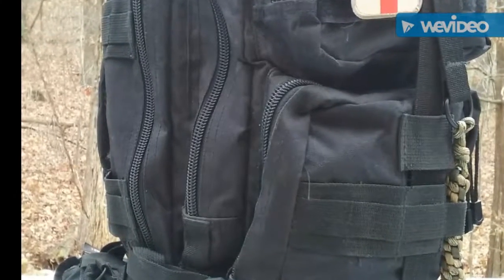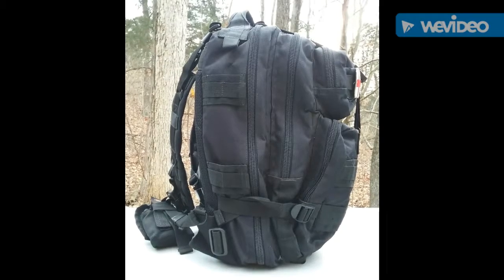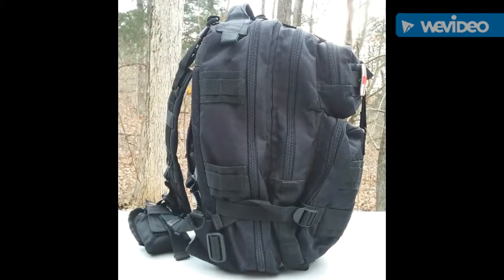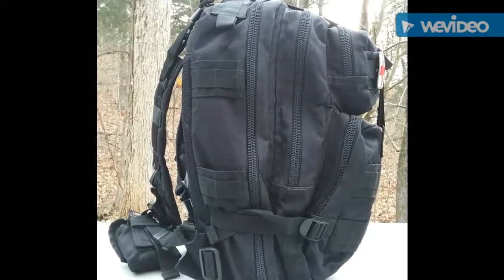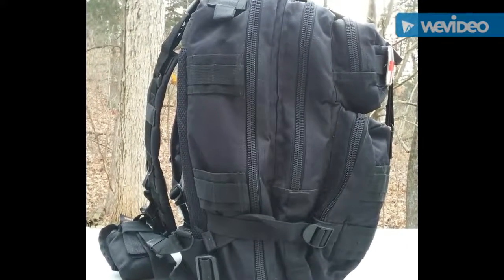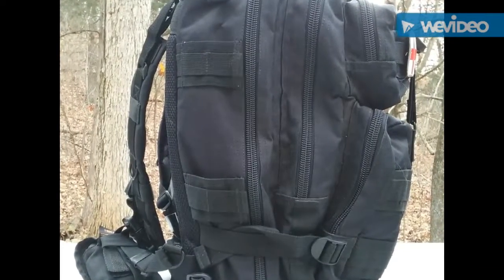A get home bag really is just that — it's about trying to get to safety or to your actual home. If you're traveling very far you're not going to actually walk all the way home, but you're going to be able to walk to some place that may give you safety and security, or at least somewhere you can call from to get more help.